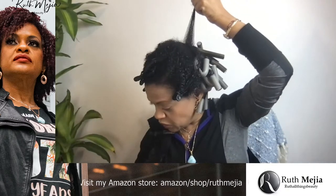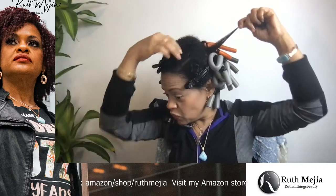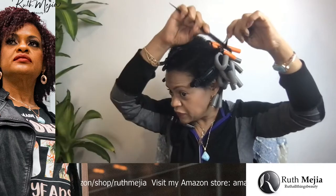Some people like the wash and go, but I really prefer this. I have to feel the sensation that I'm taking care of my hair. And also, I like my hair to look longer and have more movement. And because my hair is so tight, when it dries naturally, for me, it doesn't look okay. I don't like it. I like it the way it looks with the curls, like this.